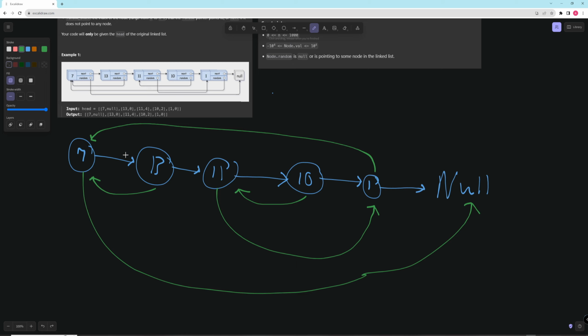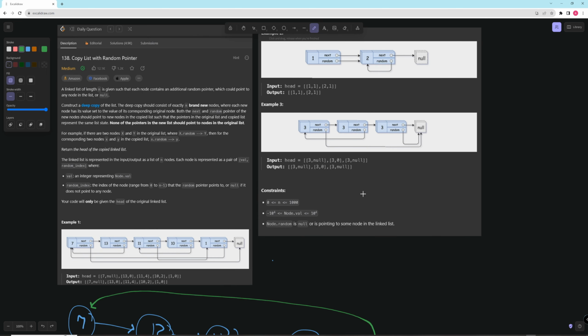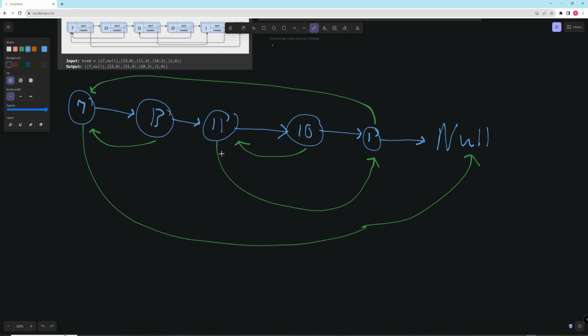Okay. So how do we essentially do this problem? It's not super easy, obviously, but how many different ways can we do this for just this one example? The rest of it is the same thing essentially. So if you want to make a deep copy, there's 2 things you can do that are pretty straightforward. One is you can just make a copy of every single node, and then you can store it in a hash map. So essentially, we can just ignore all these randoms. We can just go through this list, and for every node, we'll just store it in a hash map, and then we'll make the next pointer point to whatever that is in the hash map.